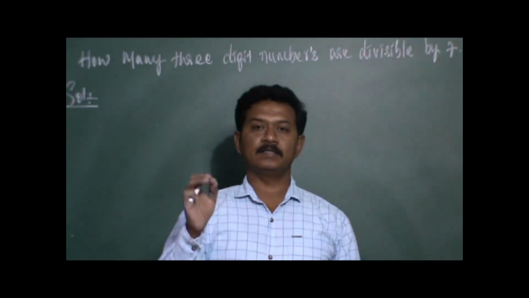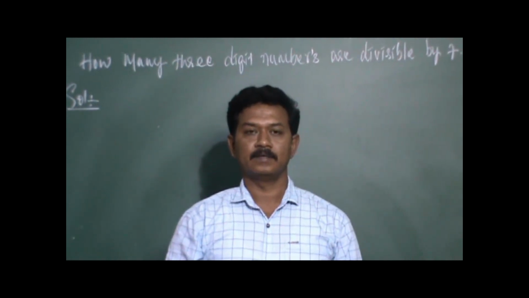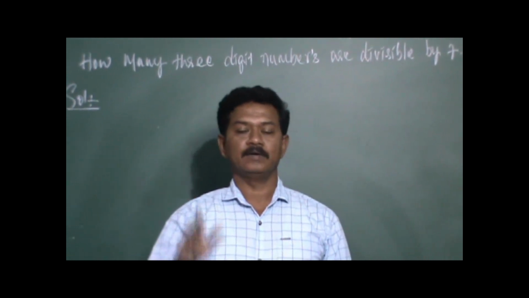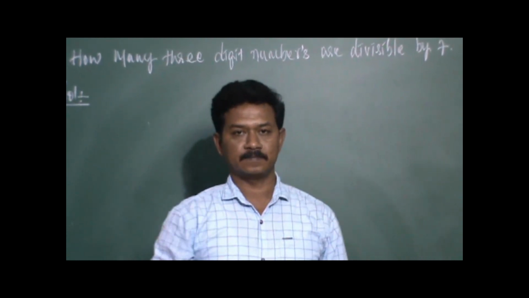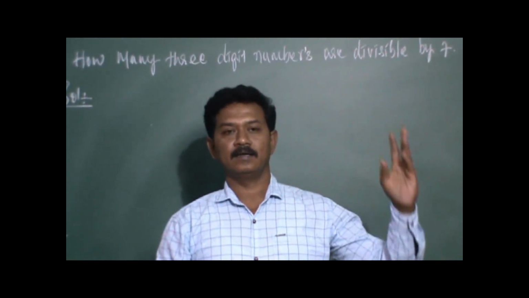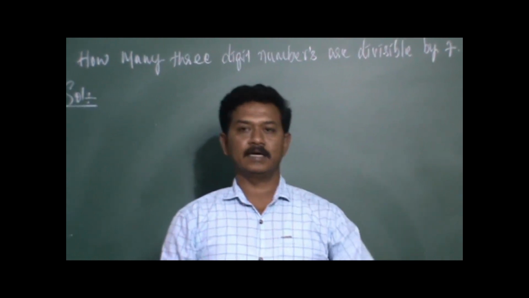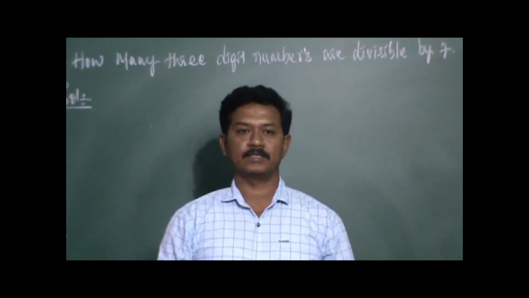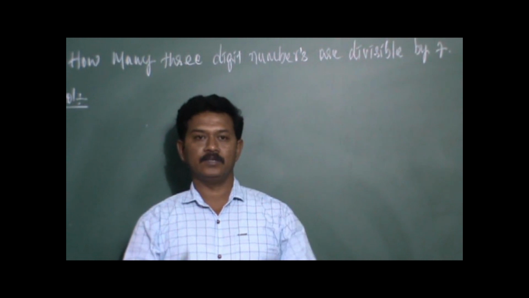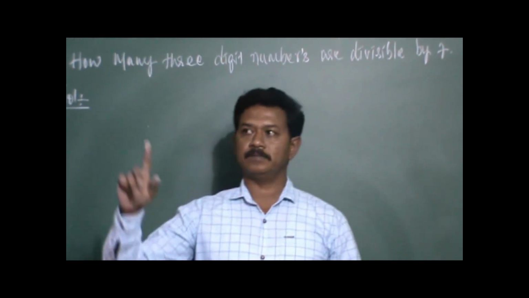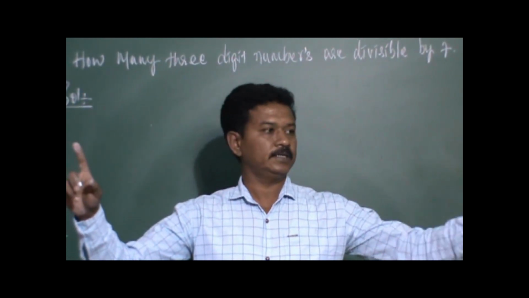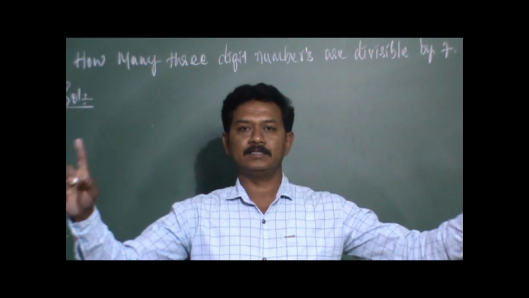From where do the 3-digit numbers start? 3-digit numbers start from 100. Until 99 it is 2-digit numbers. From 100, 3-digit numbers start. So where do they end? It ends at 999, because the next term is 1000. So in your mind you should get, okay, 3-digit numbers start from 100 to 999. So including 100 and including 999, they are all 3-digit numbers.